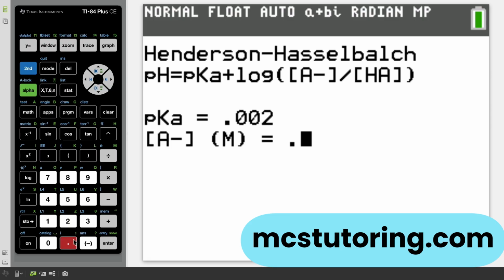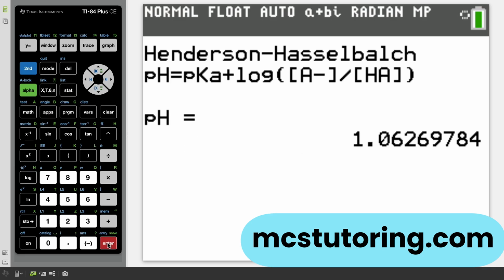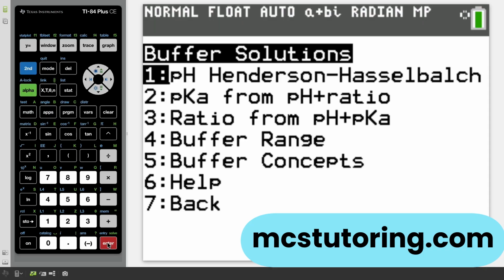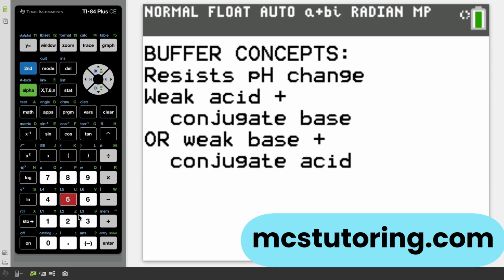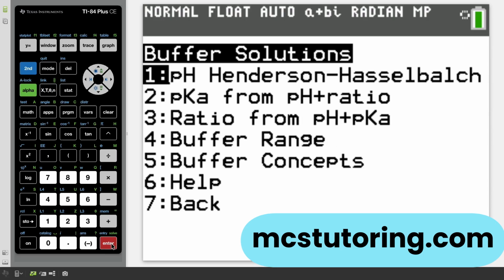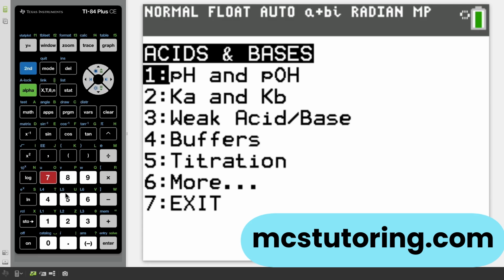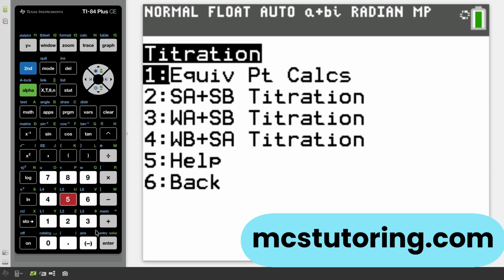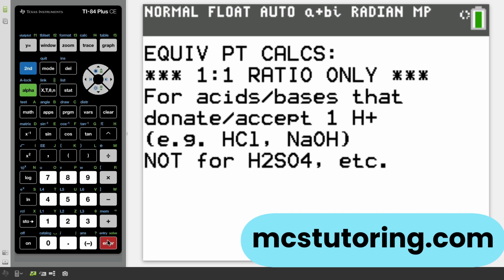At the equivalence point, the conjugate base or conjugate acid hydrolyzes in water. The program calculates Kb as Kw divided by Ka, then solves for hydroxide concentration using the square root approximation and gives you pOH and pH. After the equivalence point, excess strong base or strong acid dominates, and the program calculates pH from the excess moles divided by the total volume.